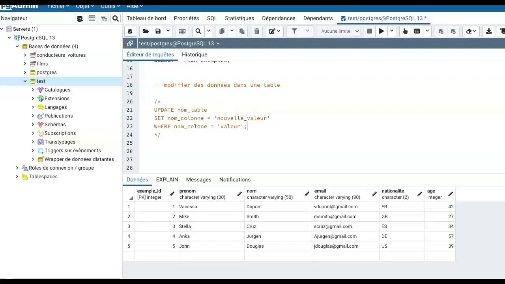So let's apply this to Mike's nationality, originally from Britain, so GB, which will change to US.